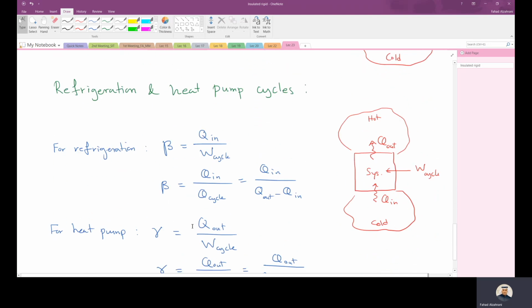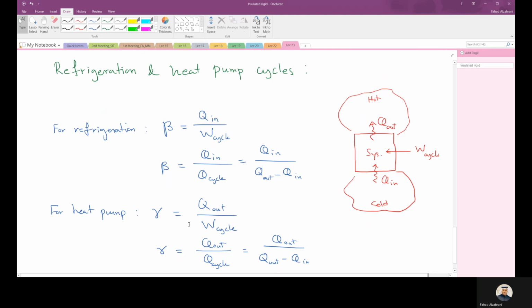Another example, Shabab, is what we call the refrigeration cycle or heat pump cycle. Each one has a different objective, but all of them have the same thermodynamic cycle, as you can see here. So usually for a refrigeration or a heat pump, I'm planning to heat something. If I'm planning to heat something, this is a heat pump. If I'm planning to cool something, this is a refrigeration cycle. A refrigeration cycle, like what? Like refrigerators. So you put food, and you want to cool this food.